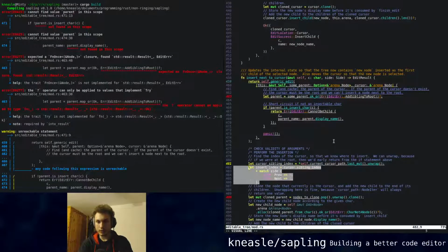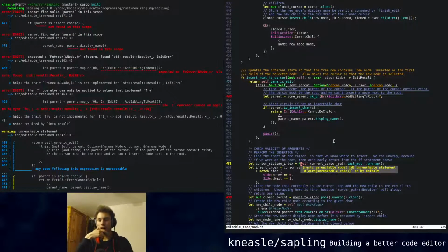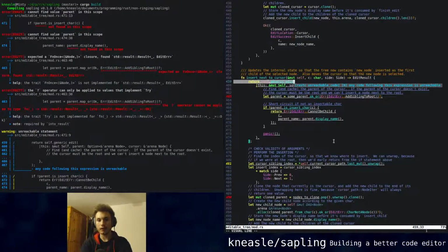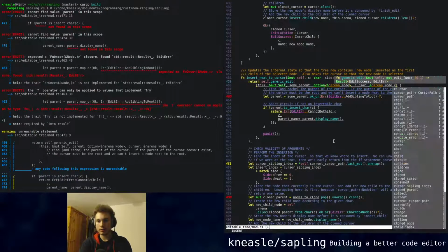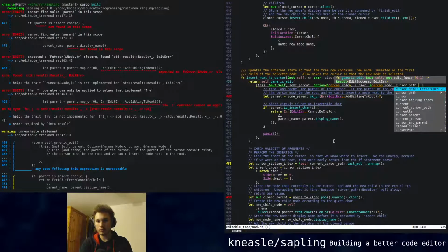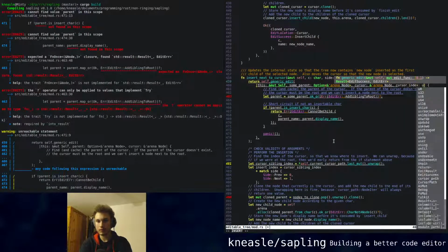We do need to know the index of the cursor. I think that just has to be another argument, because that is accessible. Generic edit knows which index of the cursor's parent the cursor is. So let's put it at the end, I think. Cursor index usize.